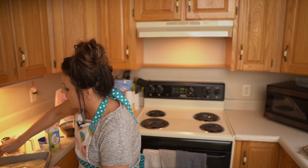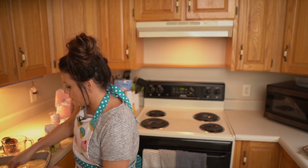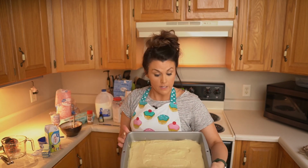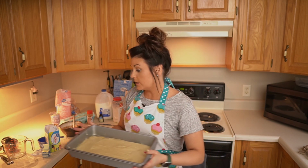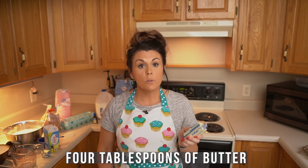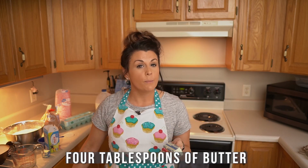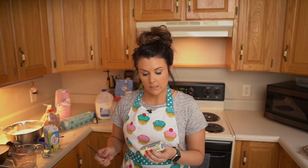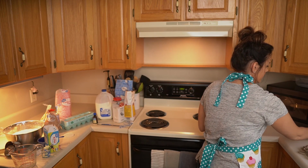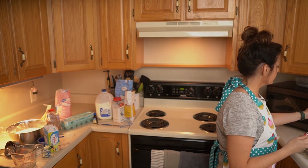We're gonna spread it all around so that it's covering the whole bottom of the pan and it's really even. All right, so right now it looks like this, and then we're gonna add our cinnamon swirl. To melt it, we're just gonna put it in a microwave safe bowl for about 40-45 seconds. Put it in the microwave, like I said, for about maybe 40 seconds. All right, it's all done.